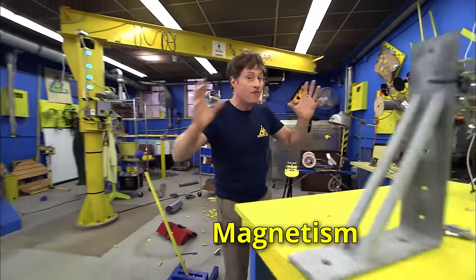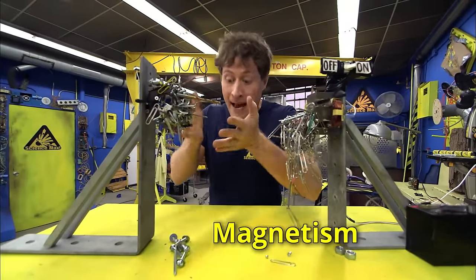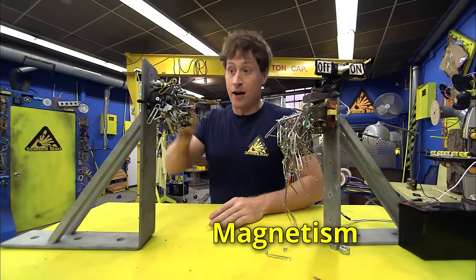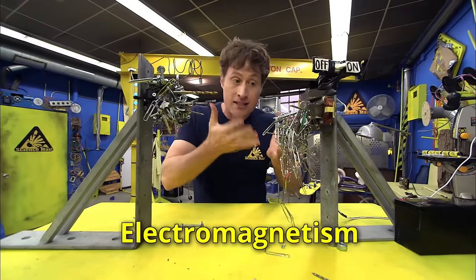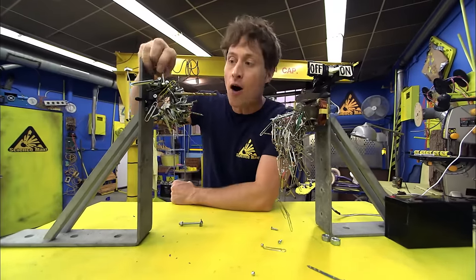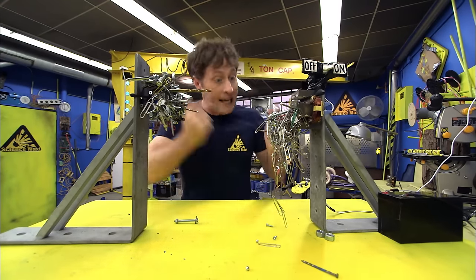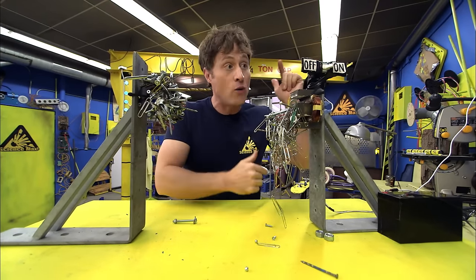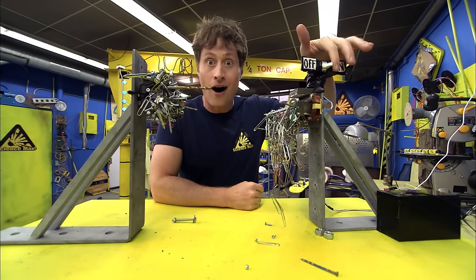Magnetism is an invisible force that has to do with the magnetic fields created by magnets that lets them attract things that are metal or each other. But electromagnetism is a little different. You see, magnets are magnets all the time. It's because of what they're made out of. Electromagnets are only a magnet when you have an electric current going through them, which means you can turn them on or off.